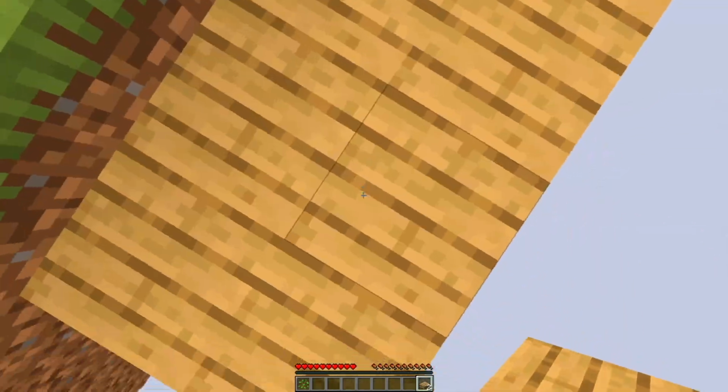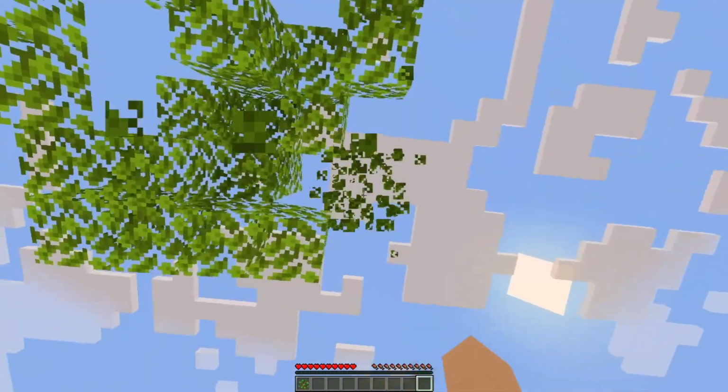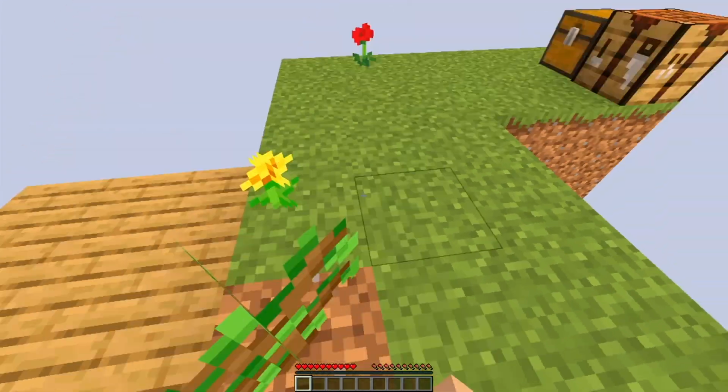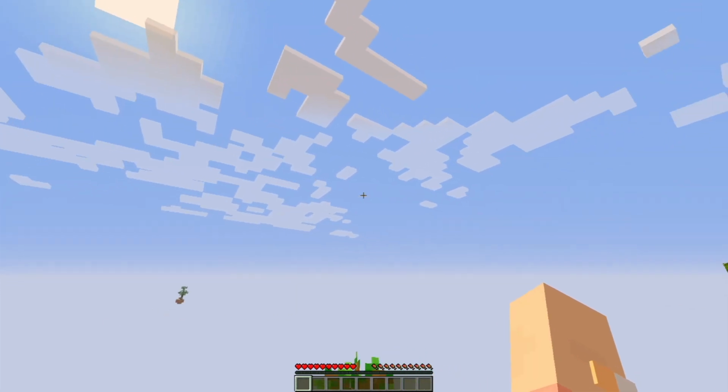Alright, can we get a second one? You know, maximize our profits here? That would be nice. Hopefully. Let's see. It doesn't look like it. Alright, I guess we're just stuck with one sapling. I don't know if manually breaking the leaves actually counts, but yeah.